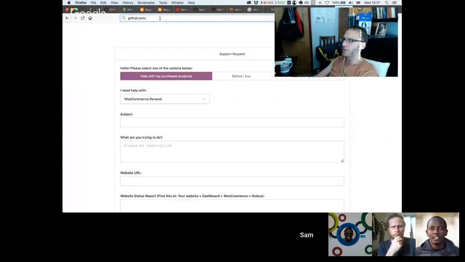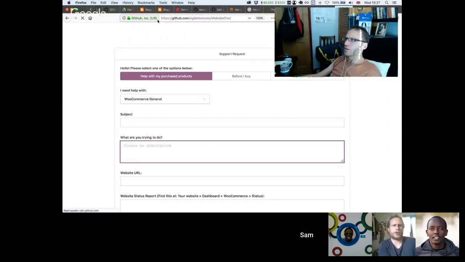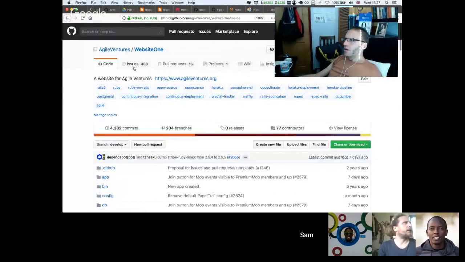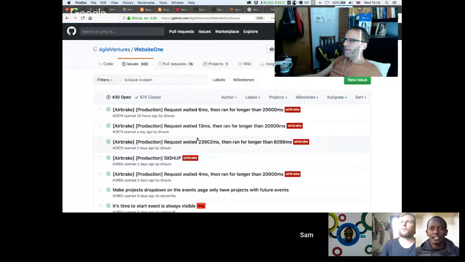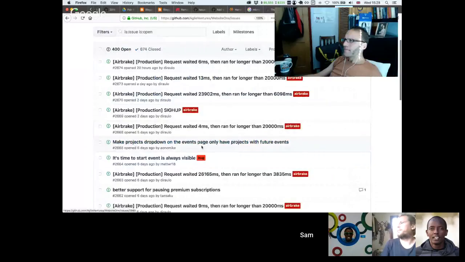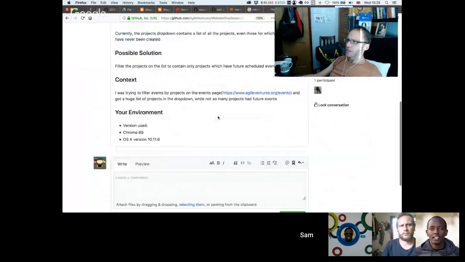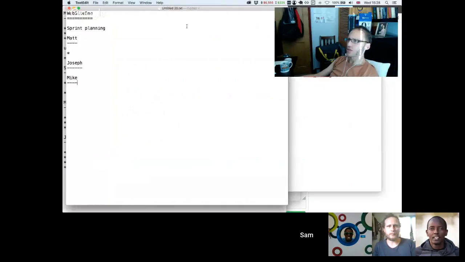Let's have a little look at that. To jog your memory, it was about the drop down only having projects that are active or that have events coming up. Right. Yes. Okay. Yeah, that's a great feature, and indeed that's something we can maybe prep for working on in the sprint.